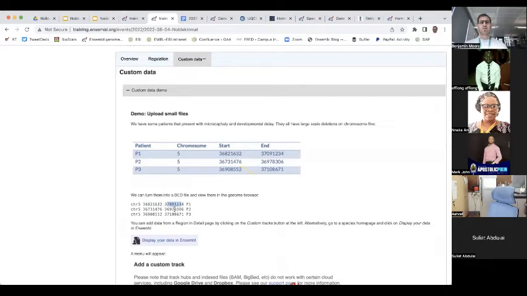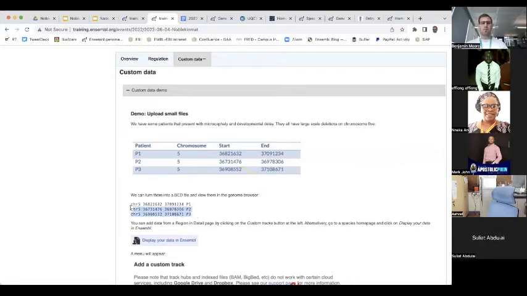Then we have the deletion for patient 2 on line 2. Again we have the chromosome number, then the genomic coordinate for the start position and then the genomic coordinate for the end position. And then on row 3, we have the deletion for patient 3: again the chromosome number, the start coordinate of the deletion, and then the end coordinate of the deletion.